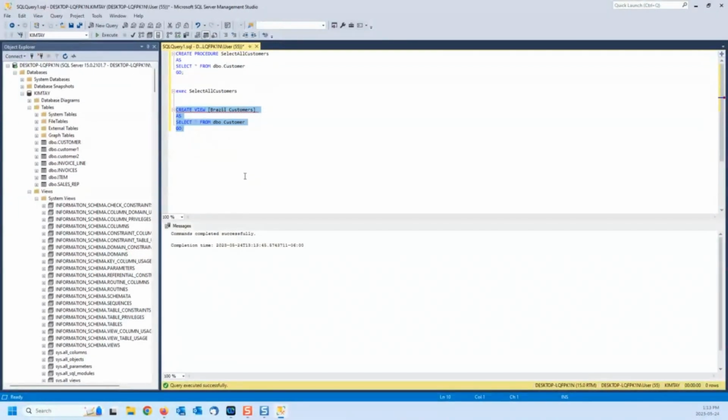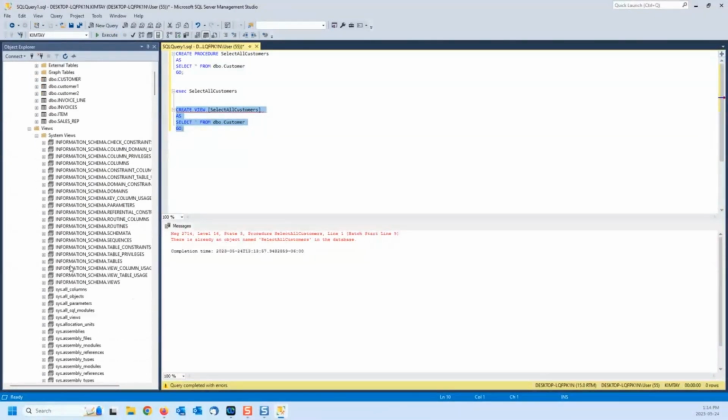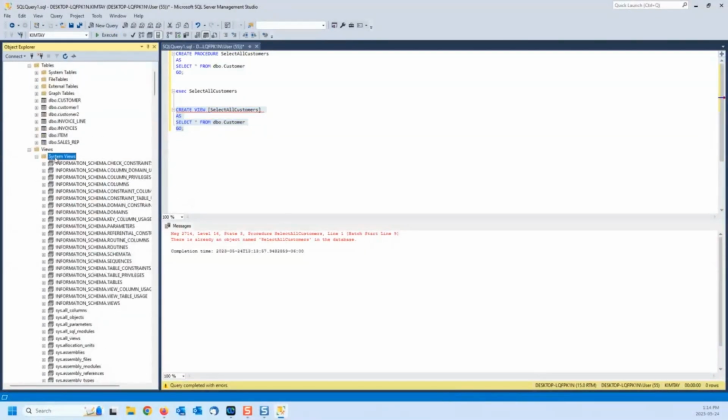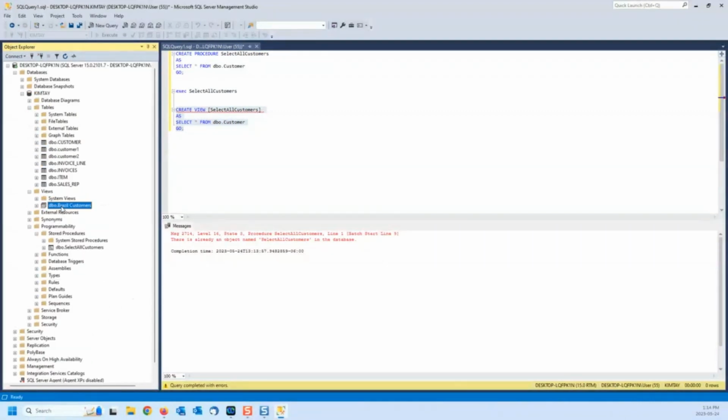This is the view that is created. It's not the Brazil customers, I just created it for testing. Now, I'll go ahead and delete the Brazil customers because I don't have any Brazil customers, and I'll just refresh it.